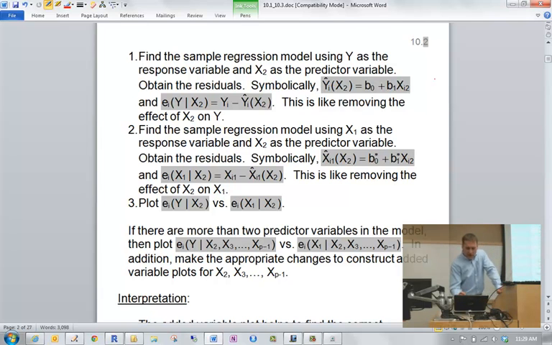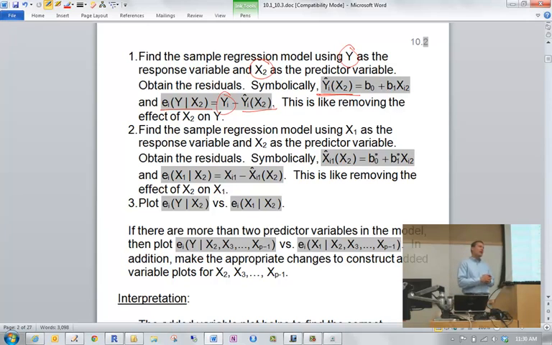First, fit a sample regression model using y as the response and only x2 as the predictor variable. So you can say my predicted value of y, which we normally call y hat, we could, to emphasize that only x2 is being used, write y hat parentheses x2. So given x2 is in my model, let's predict y. Then we could find the corresponding residual as well. Again, a little modification to our notation: e, then my model is y given x2 is in my model. And as you would expect, you take your y minus this corresponding y hat.